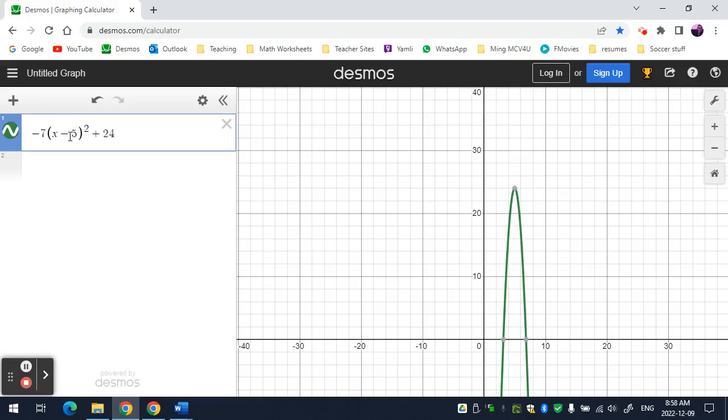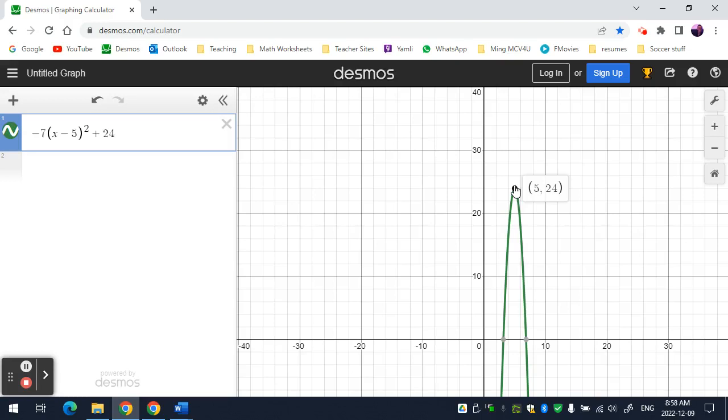Where did it go? On the other side. Let's check the values. By the way, did this one change? This one. Why? Because did I even touch this one? But did this one change? It became what? Because now here it's what? That's why we call this the vertex form, because you can just look at it and at least tell me where the vertex is. One question.